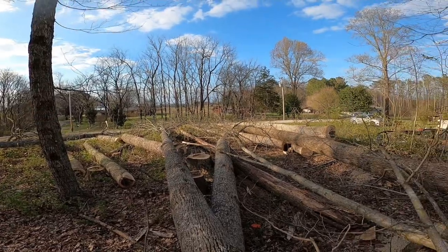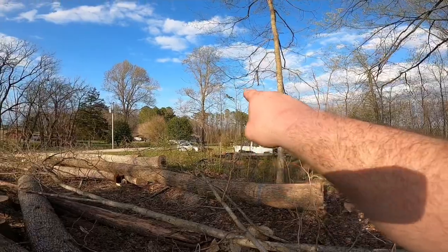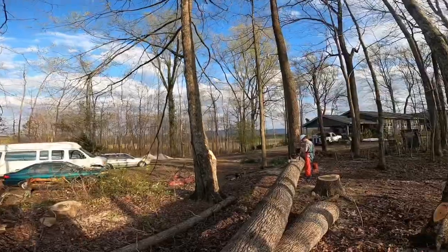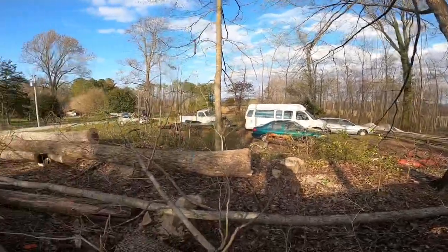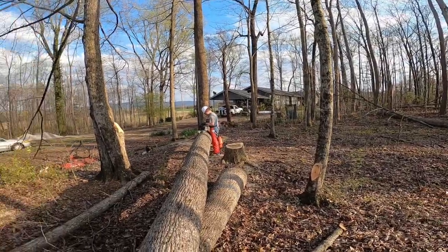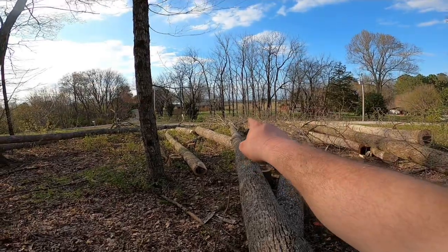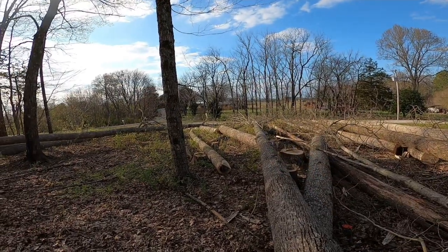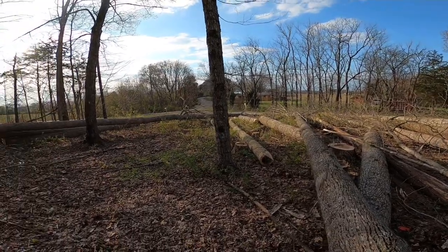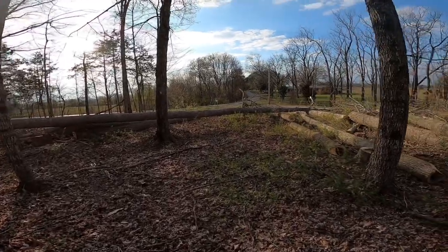We'll just peel them off the top one by one till we get it done. There's a power line that runs right over there all the way back to Mr. Ricky's house. We've got vehicles over here and there's his house, so we don't have a whole lot of room. We're having to make them all go down the hill toward a neighbor's drive, and we're trying to keep them out of the neighbor's driveway too — trying to keep everybody happy and make it look good.